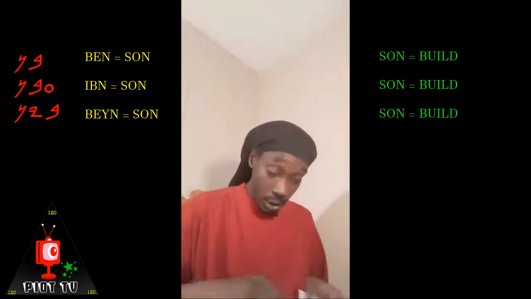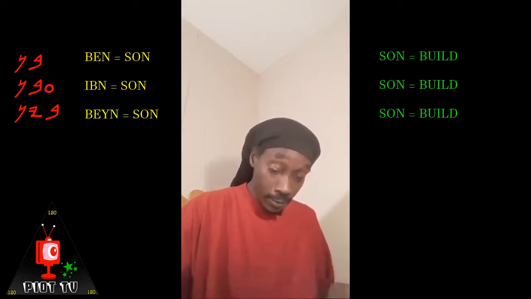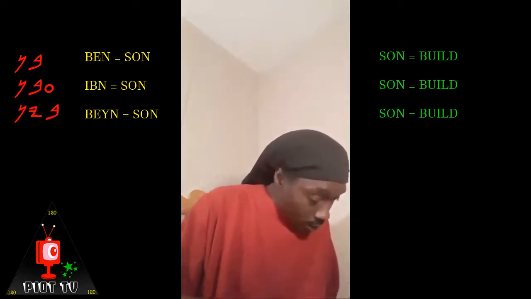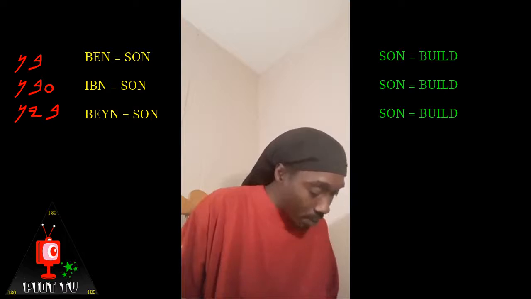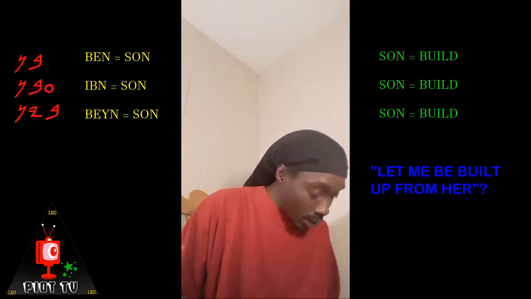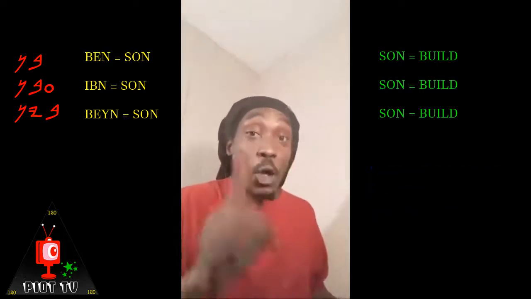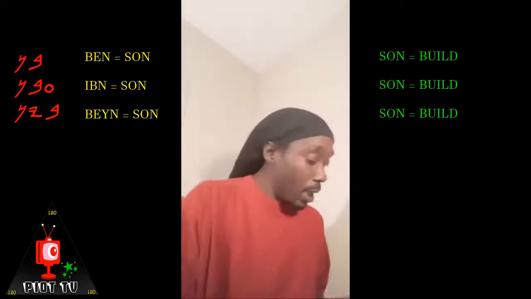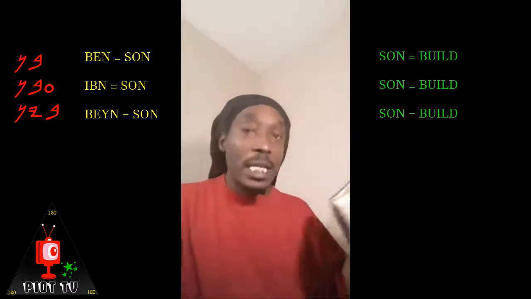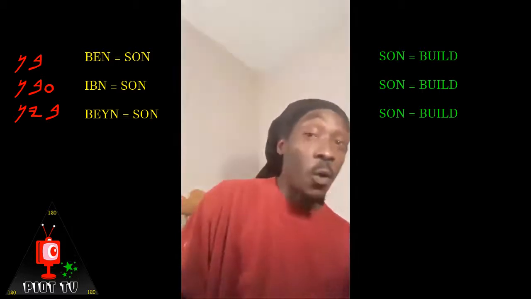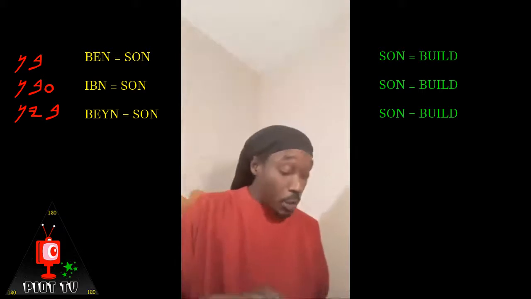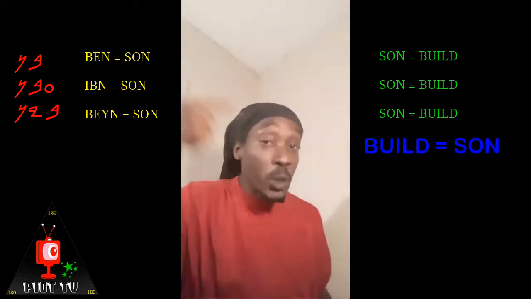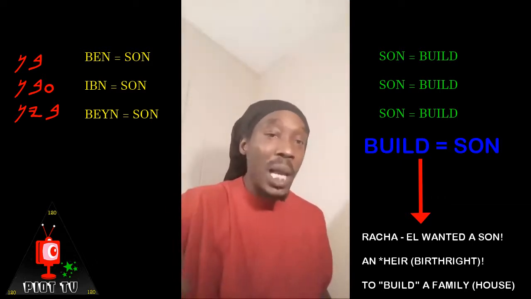All right, so let's go ahead to Genesis chapter 30, verse 3, like it said. Okay, so it says, and she said, behold, my servant Bilhah, go into her and let her bear on my knees, and let me be built up from her, me also. Okay, see, that's why I told y'all you have to find the actual Hebrew translations as close as possible into the English from the Hebrew, because this King James Bible just didn't do me no justice whatsoever. I probably have to find it in the Hebrew translations in order to be able to get the word built in there. So Rachel is saying, in order for you to build up my house, I want you to take my maid servant Bilhah. You see what I'm saying?